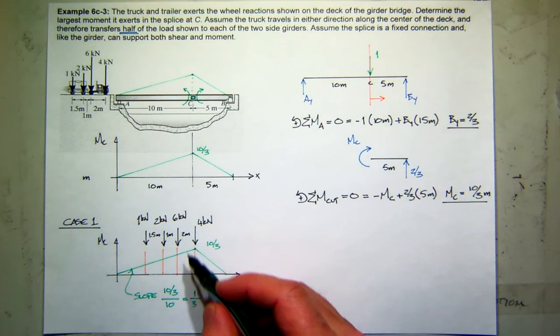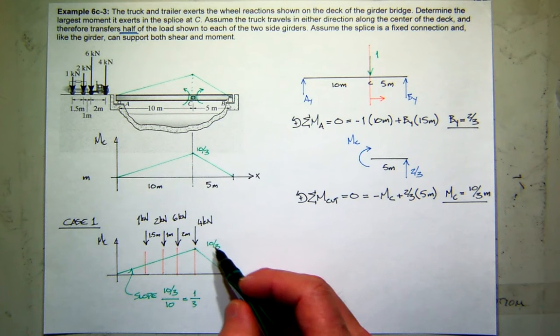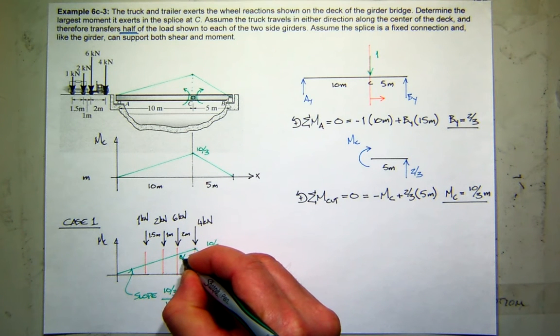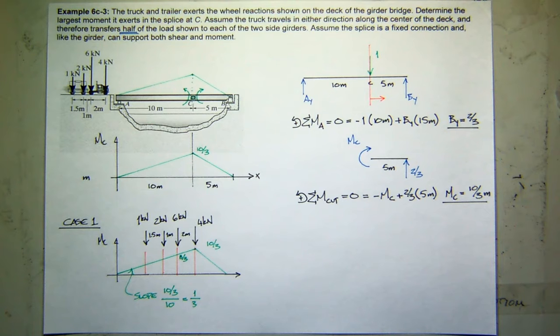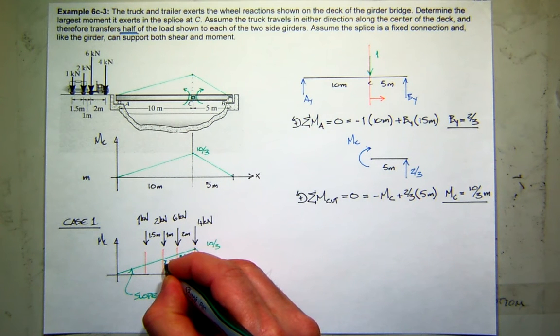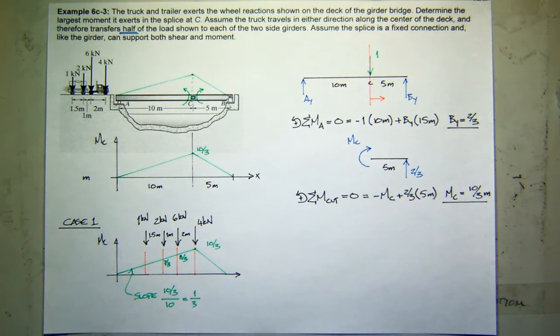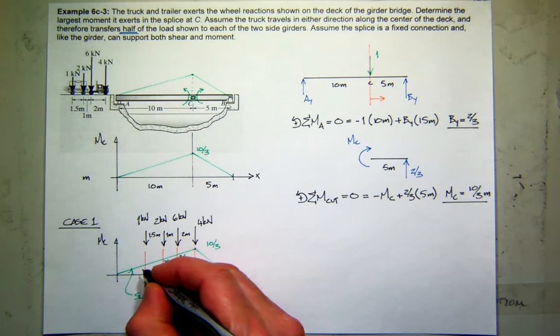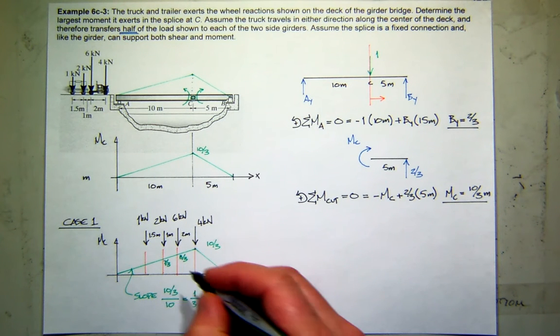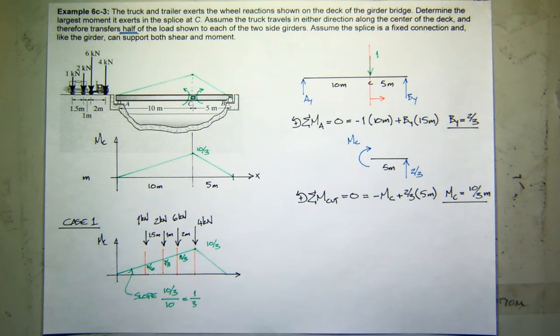So if I go over 2 meters, I should drop 2/3. 10/3 minus 2/3 is 8/3. See that? Then I go over another meter, so I drop 1/3. 7/3. Now here's the tricky one. I go over 1.5 meters, so I drop 1.5, which would be what? 11/6. We could do it that way if you want. Is that right? Yeah, 5.5. So that's 11/6. Yeah, that's cool, isn't it?